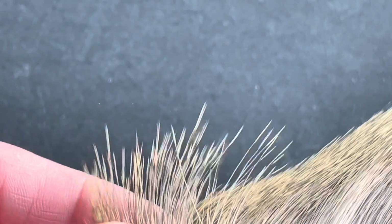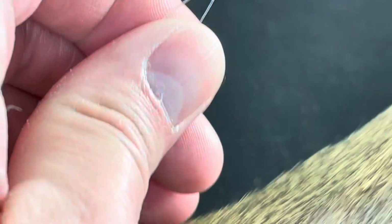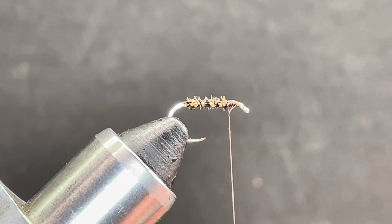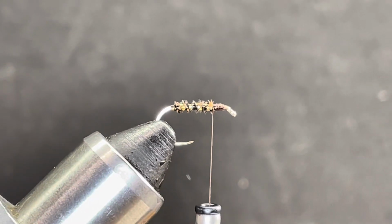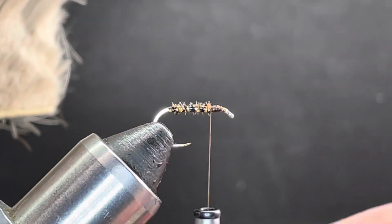But one of the big questions is like, well, how much deer hair do I use? Or it could be elk hair. Same thing. Any type of hair like this. How much do I use? Actually, this could be done with squirrel or any type of hair wing. These techniques are going to, for the most part, ring true. Go ahead and spin my thread up and get that loop out. Just put it over the back. There we go. If your thread's flattening too much right here, whoa. Sorry, I'm shooting a video in a while. But if your thread's flattening out too much, we want to get that to stop.